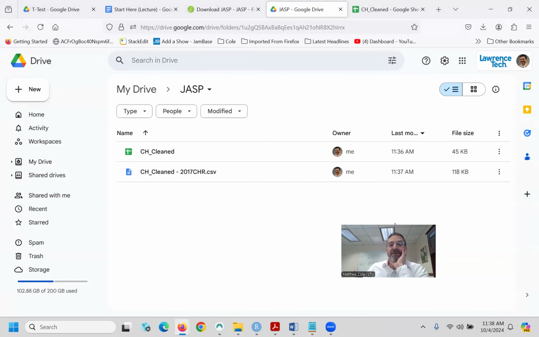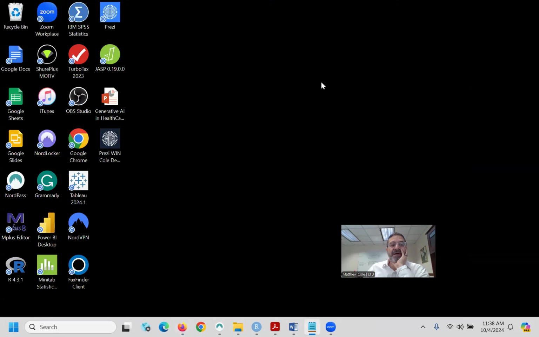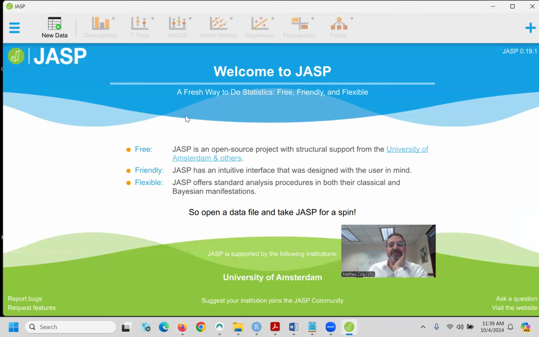Okay, so now we're ready to work with JASP. So let's go ahead and open up JASP. And I'll teach you a little bit about JASP before we actually enter the data. So this is what JASP looks like. And this button here is where we will work with data.